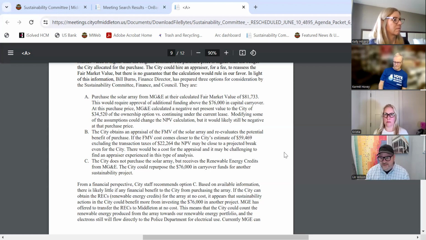But my gut feeling, and again, I'm no expert, is that in 15 to 20 years, the appraised value of this roof would be lower than 81,000. If that's the case, we could be building solar elsewhere in the city at that lower price. So it seems like grab the 76,000 now, but I agree to look at more friendly charts to be a little more educated about the financial mechanics here. Which is, I think, where the whole committee is, right? That seems to be what I'm gathering.